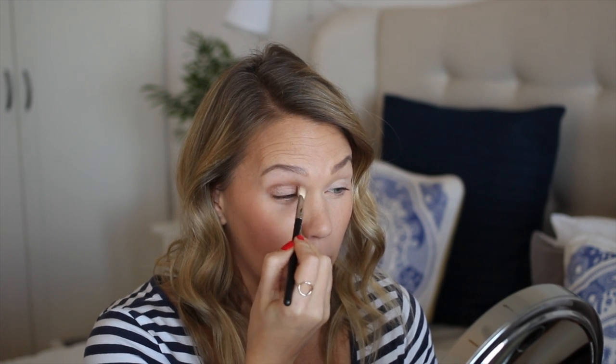So I'm going to start on my right eye, which is the one that has the Wet n Wild primer. Certainly applies very smoothly. I'm not noticing any grabbing. It's not going patchy at all. It's doing what a primer should do, which is allow the shadow to go on very evenly.